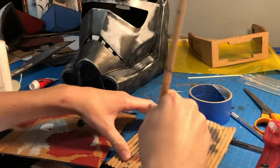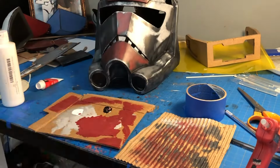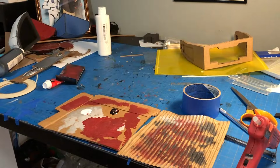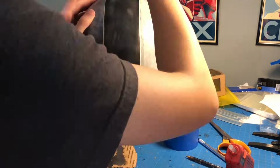Then I went ahead and painted the white details with a little bit of off-white paint. It was kind of a gray white that I mixed up, and then I went in with a dark red color and painted on all those red details, and I just made sure to layer it just like in the images to make sure it was nice and accurate.